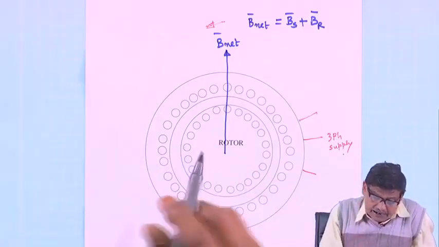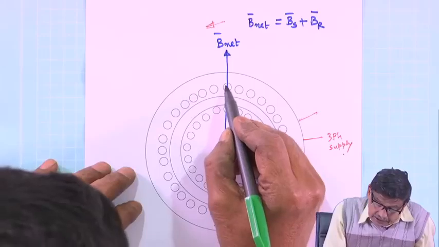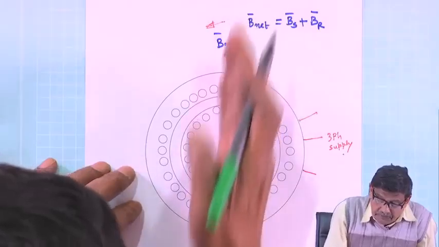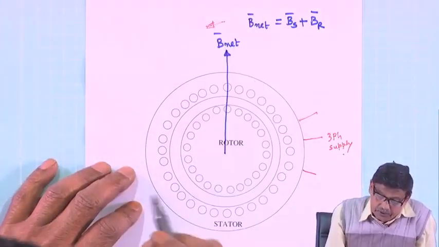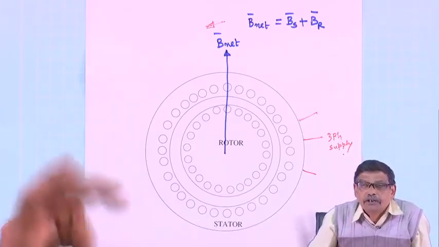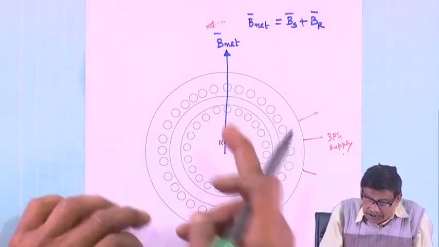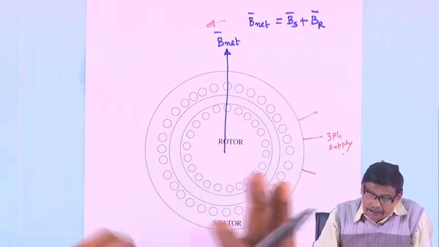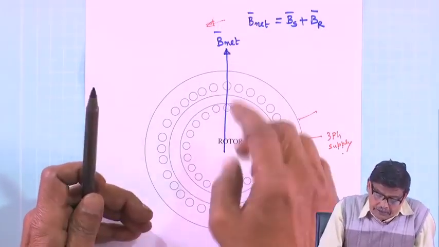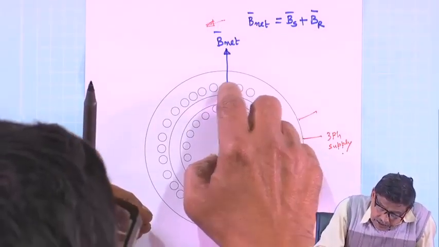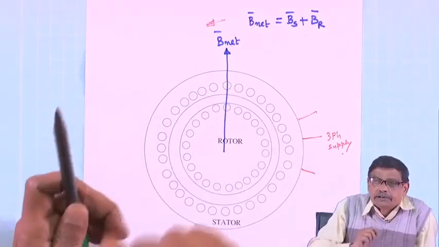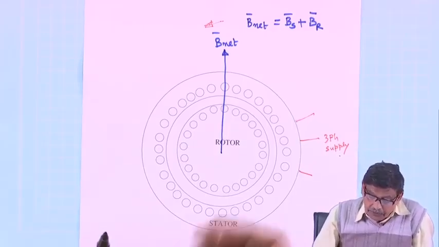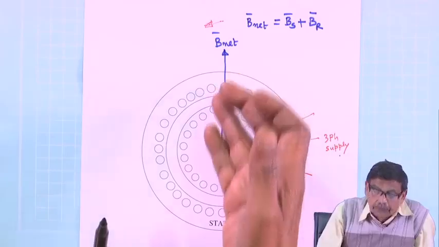Therefore, at that instant I am sure about one thing, these conductors which are facing this B net magnitude, they must have maximum voltage induced, because BLV is the story. No matter whether they belong to R phase, Y phase, I do not care, but I am sure about one thing, that when B net is here, maximum voltage will be induced in this conductor as well as in this conductor. It has to be. Now, the question is, what will be the polarity of these voltages?